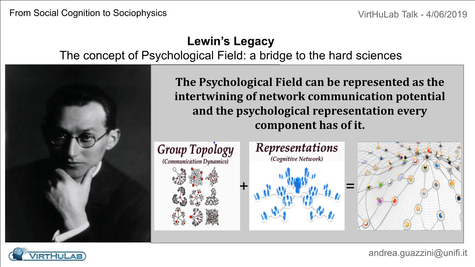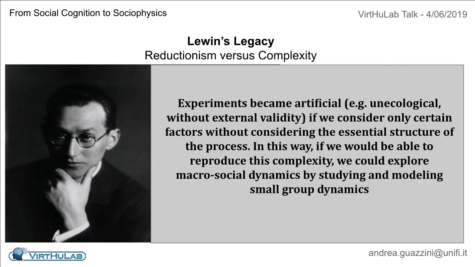Finally, Lewin saved us from the impossibility of understanding psychosocial dynamics by means of laboratory experiments, describing the threshold between reductionism and effectiveness for the experimental and theoretical study of complex social dynamics by means of laboratory experiments, or numerical simulation I would say today. So studying macroscopic social dynamics, just observing small group dynamics, or computational simulation.